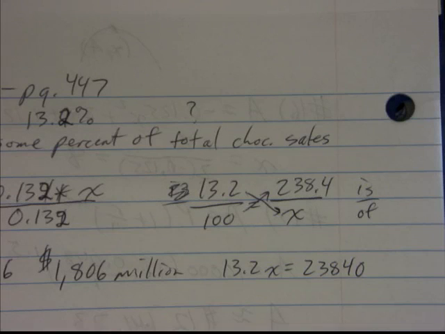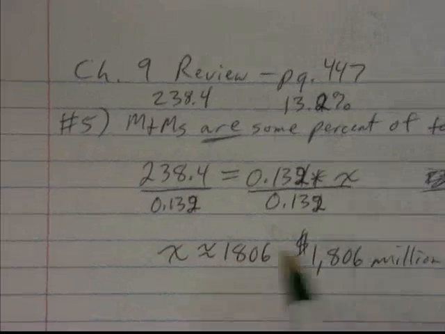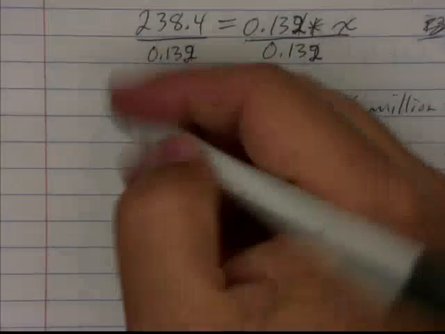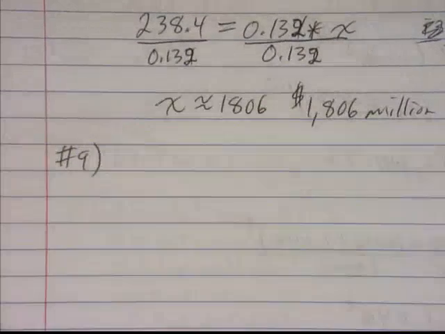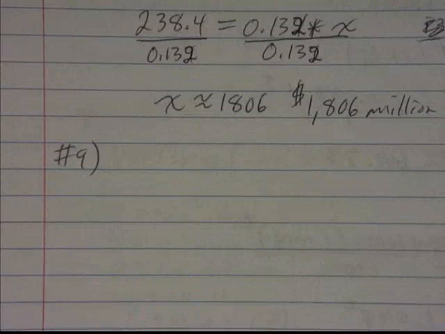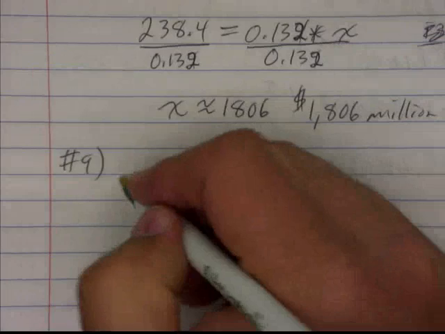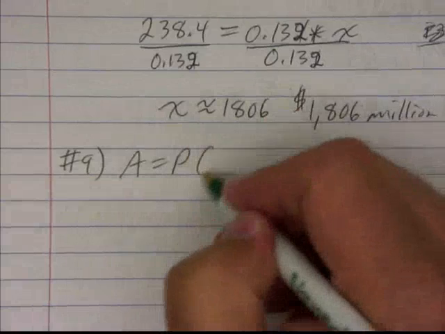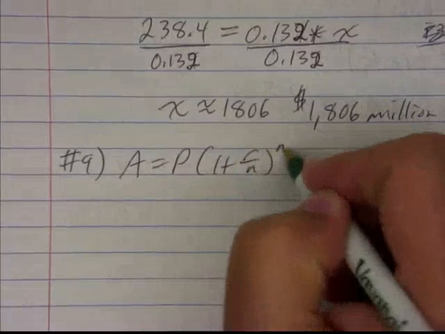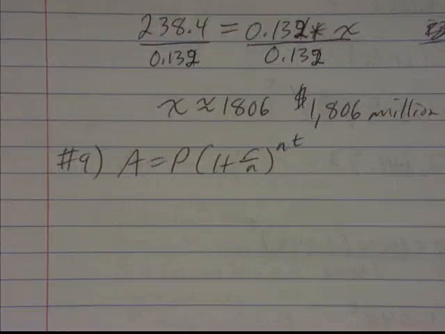So that's number 5. The next one we're going to look at is number 9. Number 9 says Jacob wants to defer his income taxes of $11,400 for 6 months. If he must pay an 18% penalty compounded monthly to do this, what will his tax bill be? So for this one, we could use the formula A equals P times (1 plus r over m) to the nt. And if we do that, we have to figure out what we know.